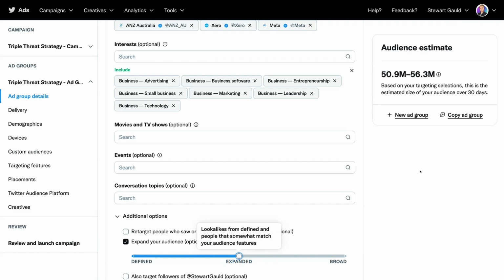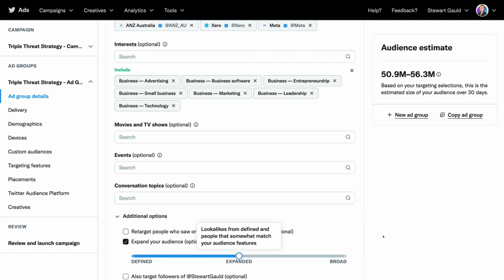Now remember, like I mentioned, you can create multiple ad groups within your campaign. So you can target multiple different audiences if you like. So for example, what I could do is copy this ad group that I've just created, or once I've finished creating this ad group, I could change this. For example, maybe I could go defined and save that as a new ad group. Or I could change that to broad, and that could be another ad group.